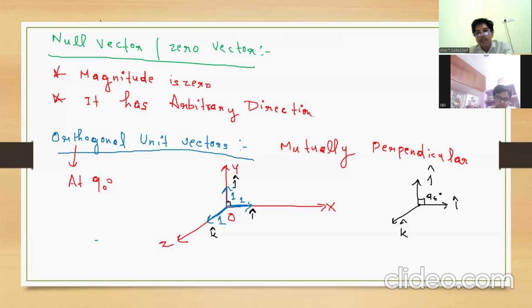If you add a null vector to any vector, for example A vector plus zero vector, then it has no effect. If you multiply a null vector with any vector, then it is what? Zero vector. If I draw a single point, this is a null vector. Because a single point has no magnitude, it is negligible dimension. Null vector simply means dimensionless, zero size, negligible size. Clear? Yes, sir. Any doubt? No doubt, sir.